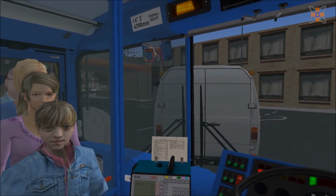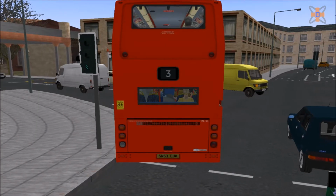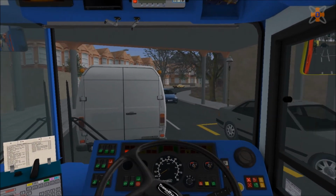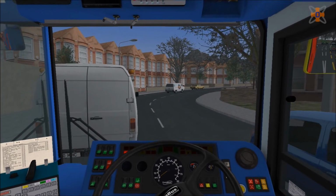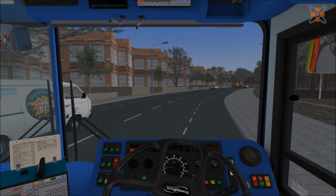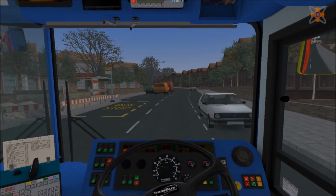Yeah, passengers are going to be complaining at me the entire journey now. Am I caught? Nope. Oh no, I think I may be being affected by the curse as well myself, because this guy in front of me is not moving at all. Can I go around him, overtake him? Yes, I can. Because I'm actually now having to overtake cars as a bus, just to try and keep to my timetable. We'll indicate back into my lane. Nope, not yet. That bus stop is closed, so we'll carry on.